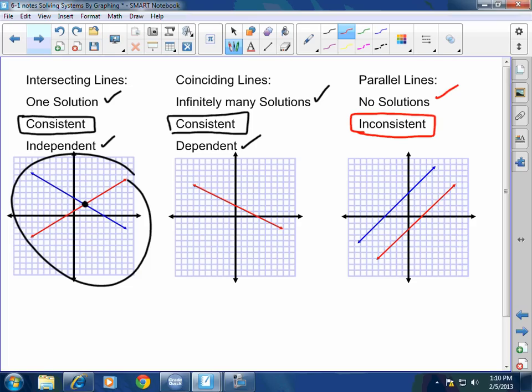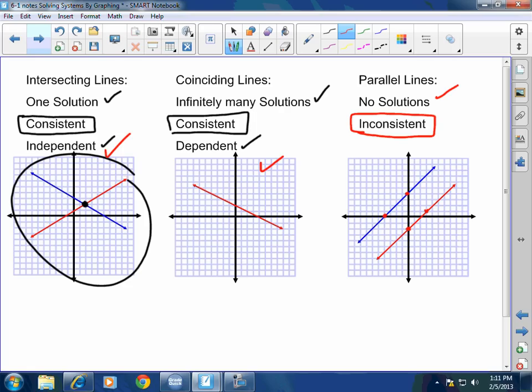These lines are not parallel because they look pretty and they look like they don't intersect. Their slopes are equal, guys. Here's a perfect point, and here's a perfect point. So this is up 1, 2, 3, 4 over 1, 2, 3, 4. Okay, 1 over 1. Up 1, 2, 3 over 1, 2, 3, 1 over 1. The slopes are the same, y-intercepts are different. So again, one solution, like this guy right here, that is a consistent system, but it's independent because there's one solution.